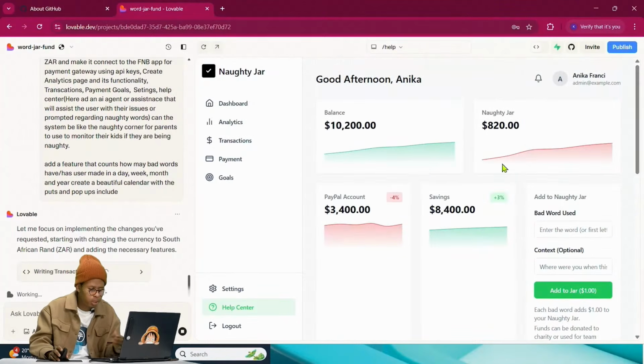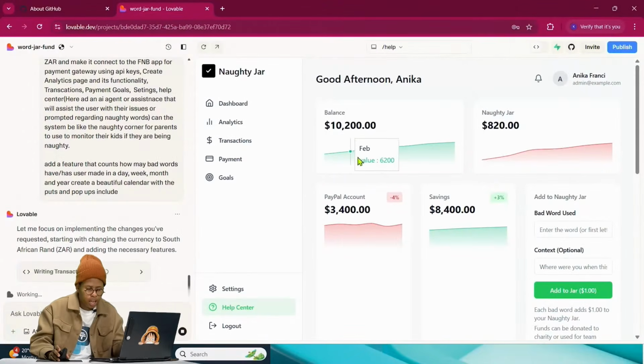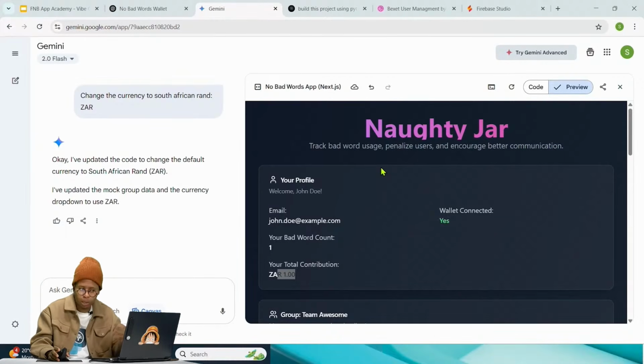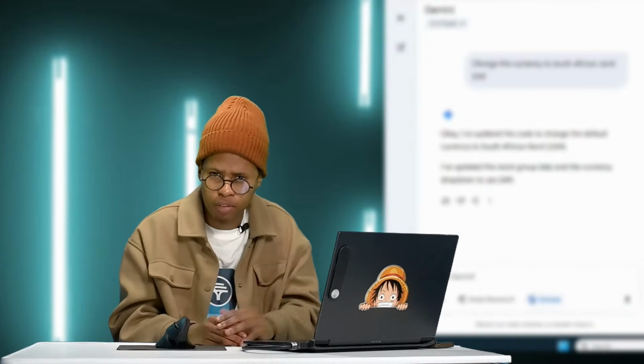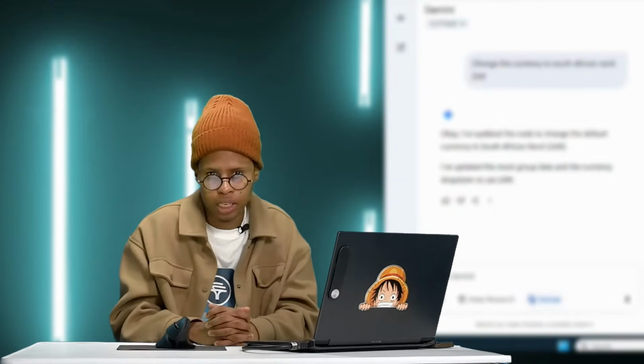It's beautiful. Look, from here to here. Maybe we can also create a landing page that says, this landing page should be like this, and whatnot. But that's a task for you as well. So if you're building a project for the FNB App Academy challenge, use these tools. Do the front end, React, whatever, tell it, do this, that, back end, Python, Django, or whatever language you want, and build these beautiful applications.